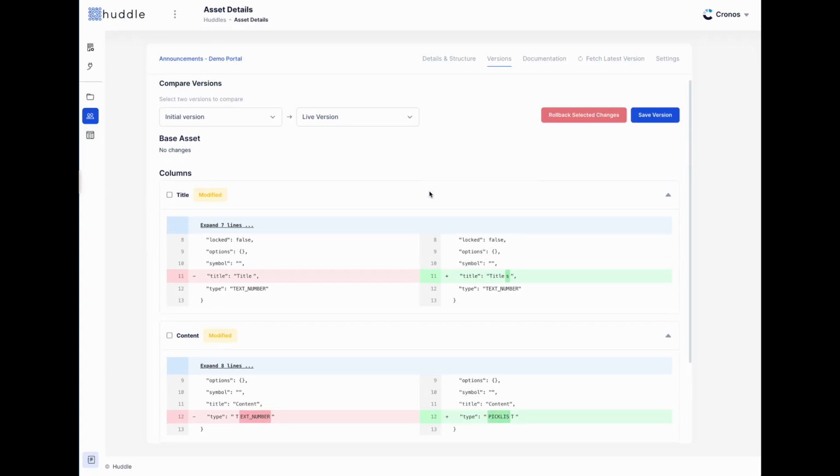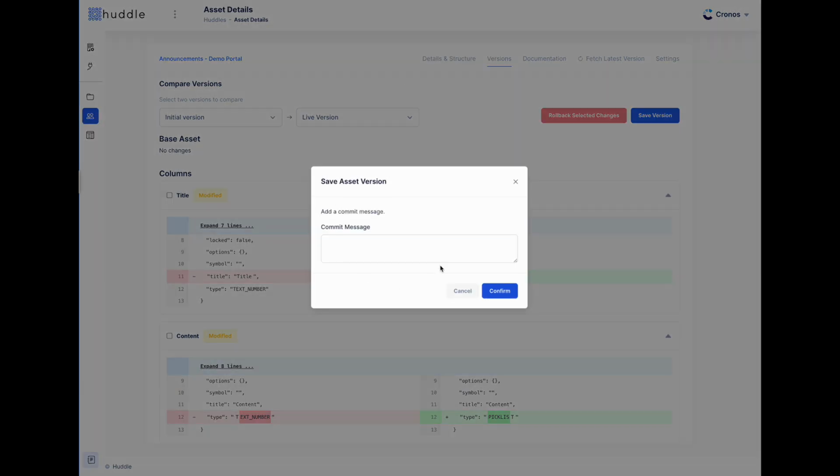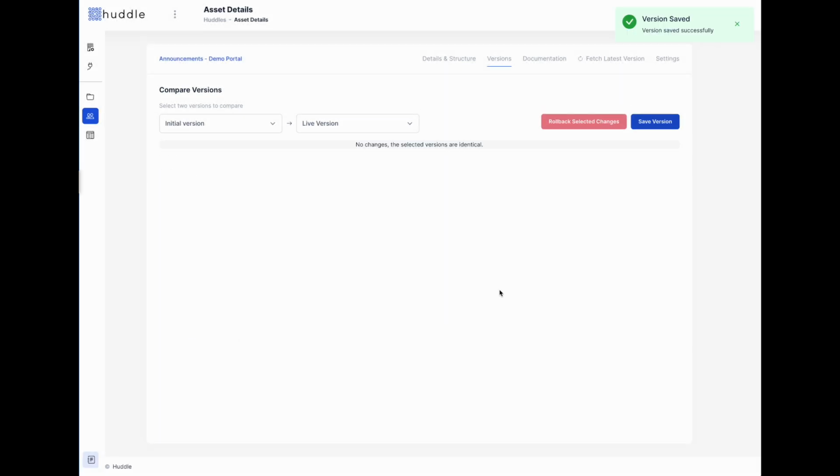Those might be actions that came out of a meeting that somebody actually completed. I'm going to go ahead and show you guys how we save a version. So if I go in here, we can save this current state version with a simple message that says, this was the outcome of a meeting on 12/13, right? I'm going to confirm this, and it's saved my version, and now you'll notice that there are no changes. The live version to the version that we're looking at right now are identical.